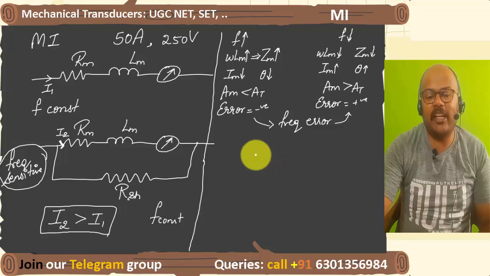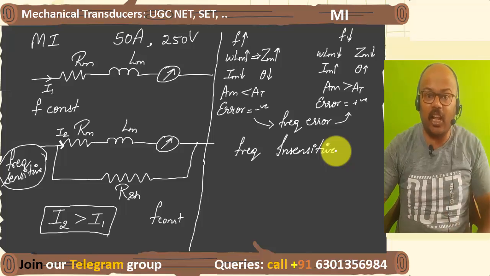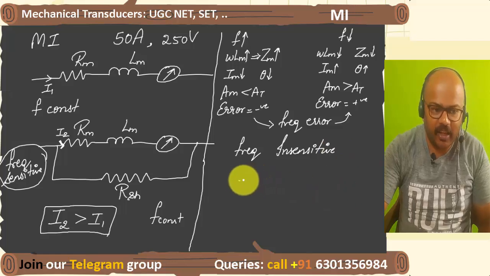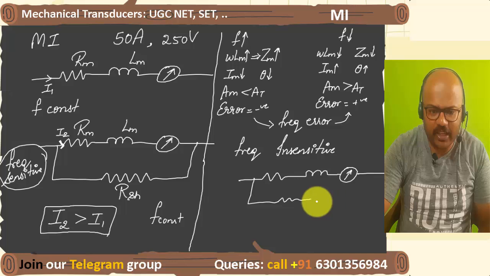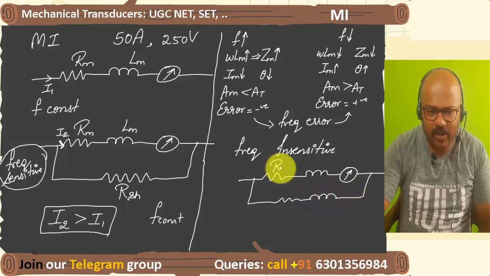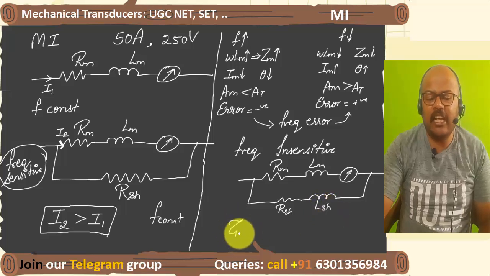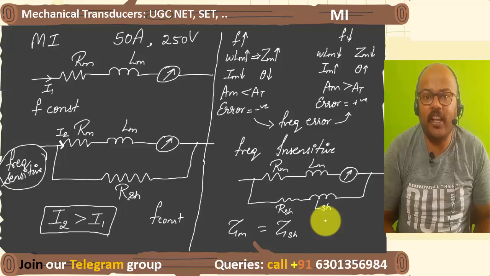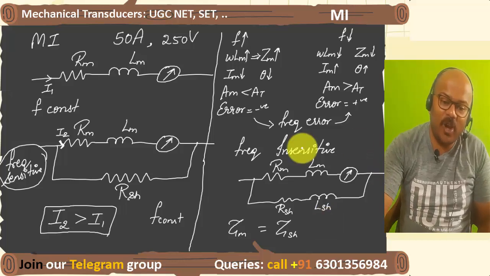Now we have to design the meter in such a way that it is frequency insensitive. Nothing but if one quantity is increasing, on the other side another should decrease, so that it is compensated. Now look at this. You have connected an extra resistance over here. Connect one more impedance network, and your problem is solved. Why? The time constant of the meter is equal to the time constant of the parallel network you have connected, such that the frequency variations are reduced. Very, very important. So this is how you are going to compensate.